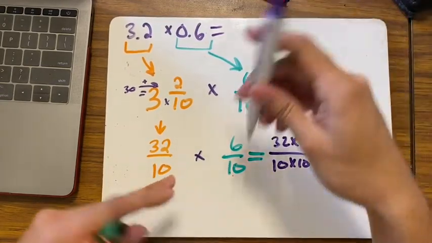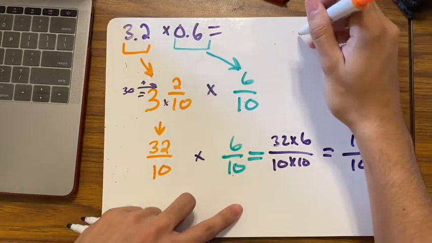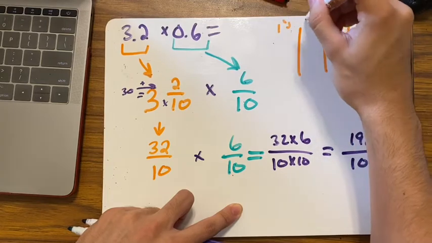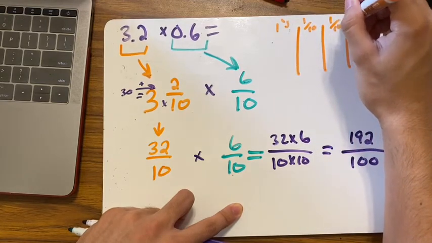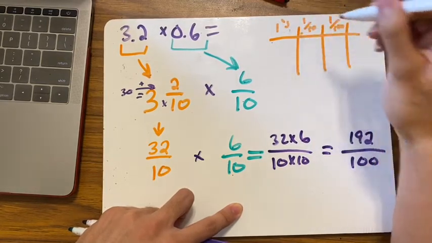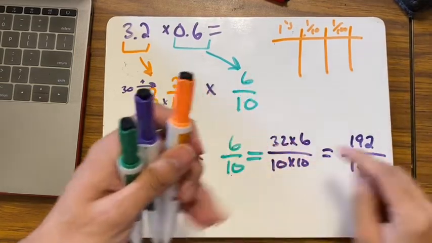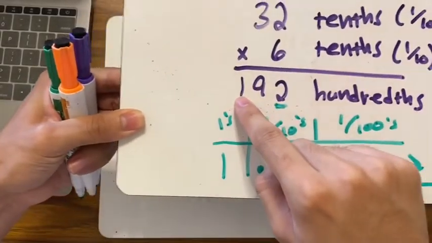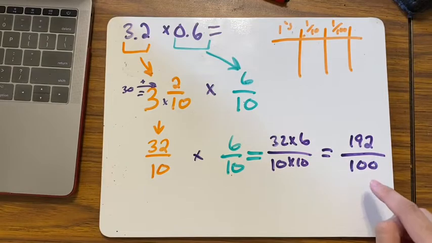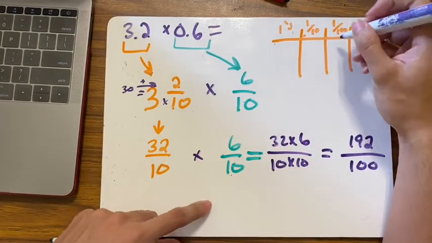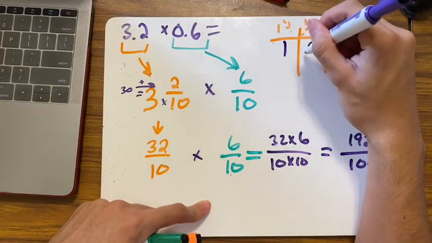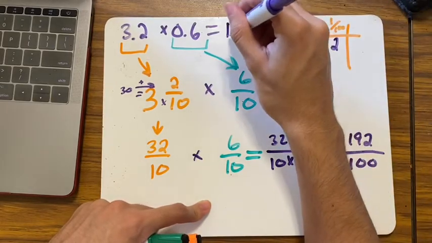if I have a place value chart, again, I have my ones, my tens, my hundreds here. It's going to be the same thing, everybody. If I have 192 hundredths, that is the same as saying it like this. 192 hundredths, correct? So my last digit, my 2, is going to go in my hundredths place. My 9 is going to follow, and then my 1 is going to follow. And so my answer is 1.92.